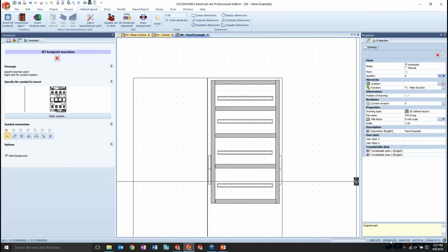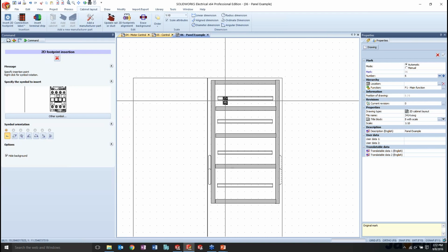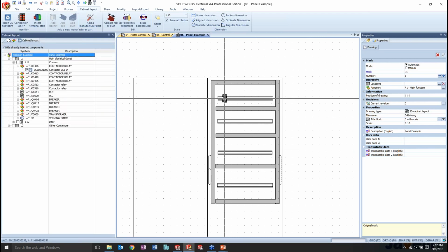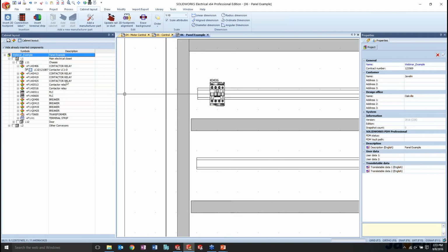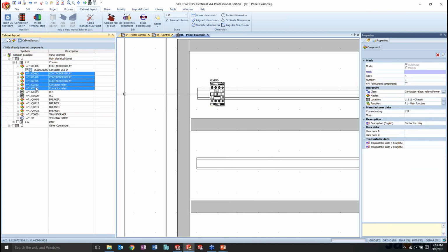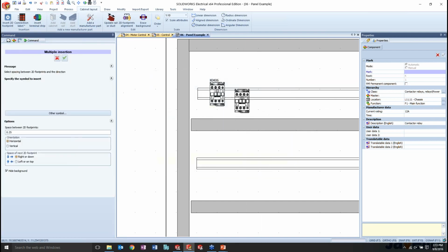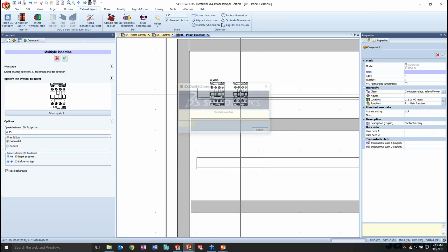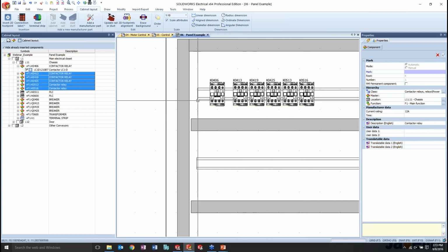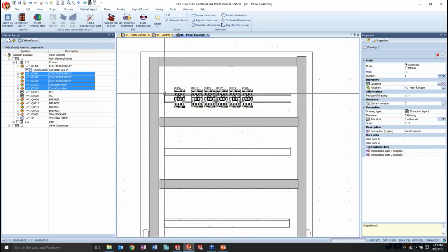If you want snaps on or off, you can do that, and you can even place multiple items. So for example, if I want to place all of them, I can select one and place them all for me. And the gap is, you can configure it.